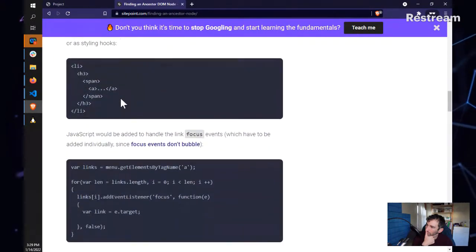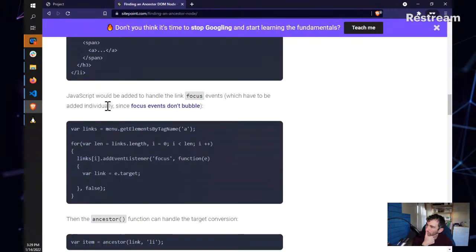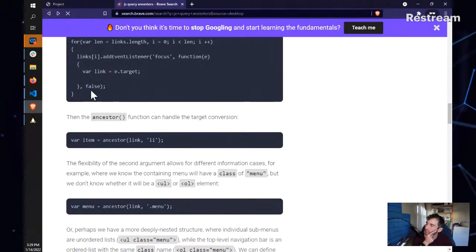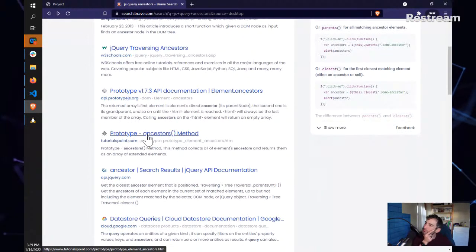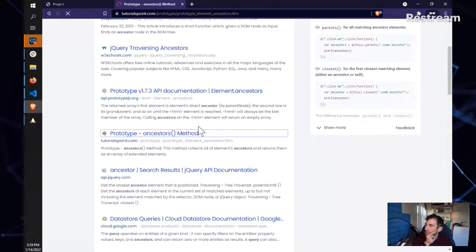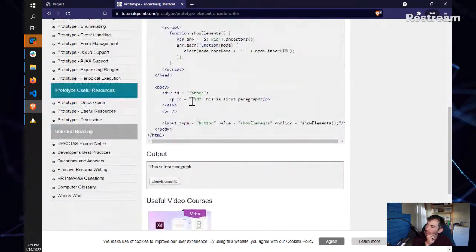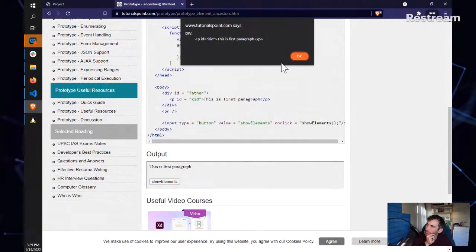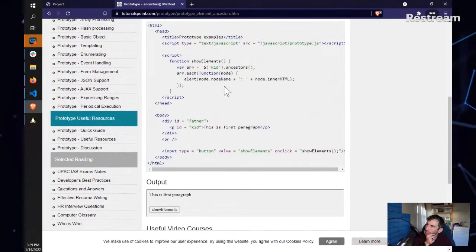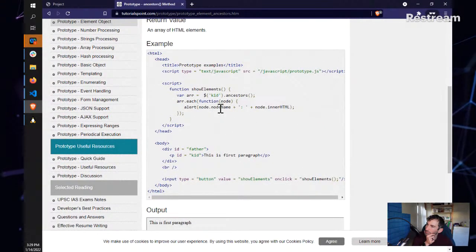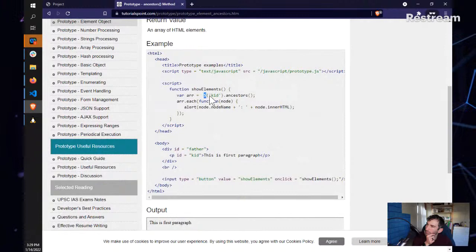Element ancestors. Oh yeah, that's jQuery.